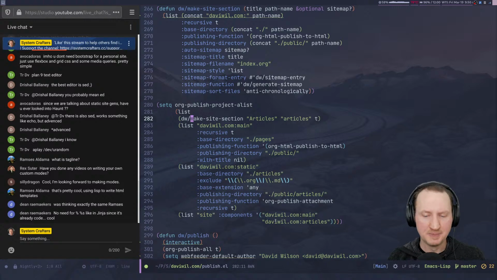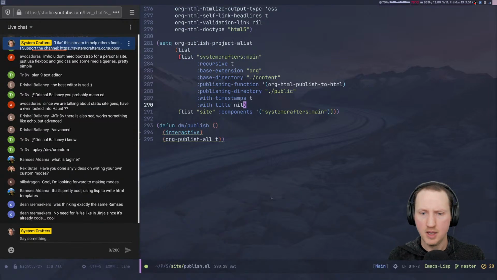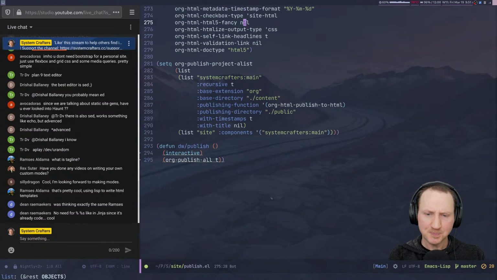I think the reason why is because you can have multiple published projects listed in this alist, and I think they can all have different names, and you could probably pick which project you want to publish based on the name. So in my case, I'm not doing that because I don't want my publish script to be part of my Emacs config. I want it to be a standalone script. So in this case, we only see the things that are relevant to the site that we're publishing here in this publish.el file. All right, so now we're back to the publish.el for systemcrafters.cc.